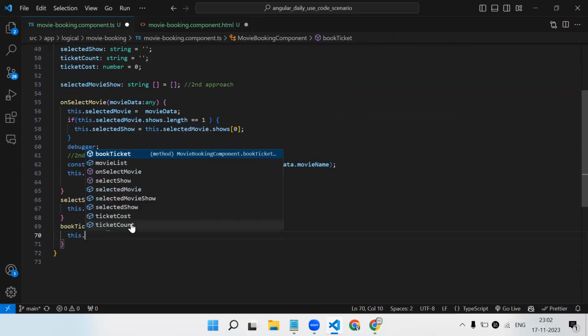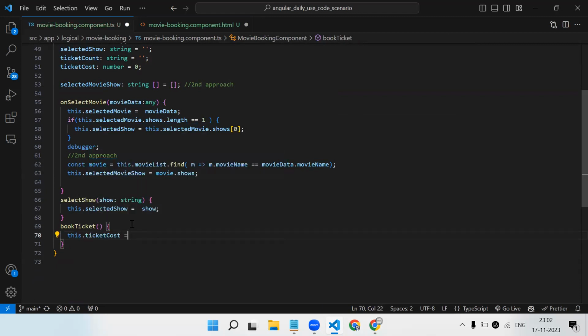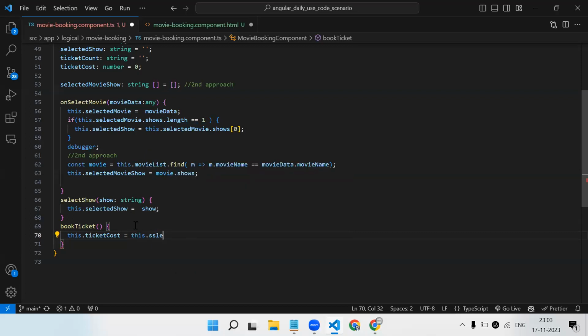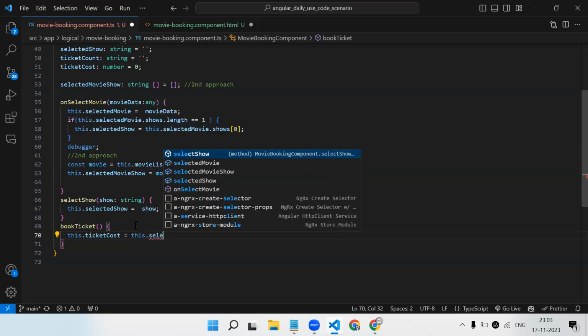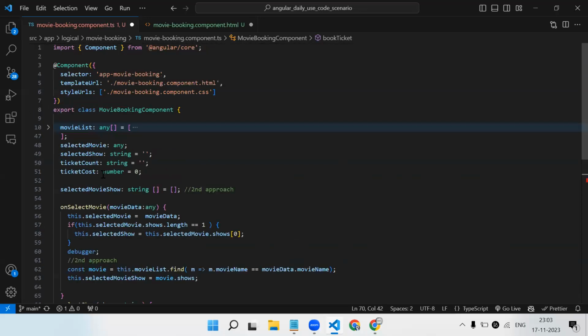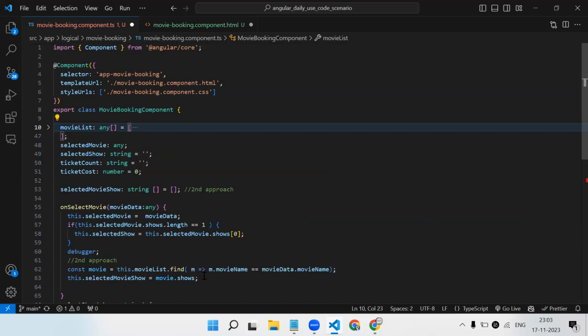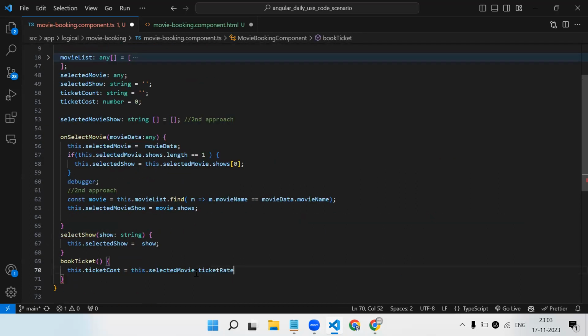So this dot ticket cost is equal to this dot selected movie dot ticket rate. If you can see, the data is in string format, so we just need to convert it. So we can just wrap this in Number, so that it will get converted into an integer.